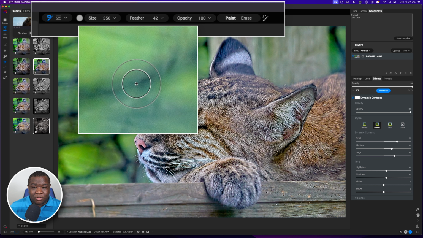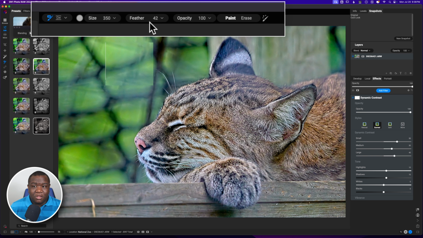As you go between the inner ring to the second ring, that's called your transition zone, where your effect starts to feather out or fade away. All right. And then if you go all the way out to the very end and beyond, so outside of the brush area altogether, then there will be no effect in that area as you paint. So be cognizant of how you are setting your feather.